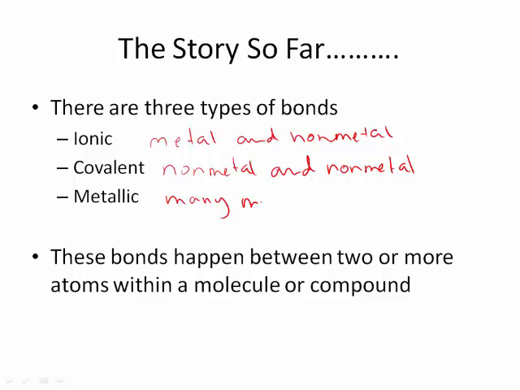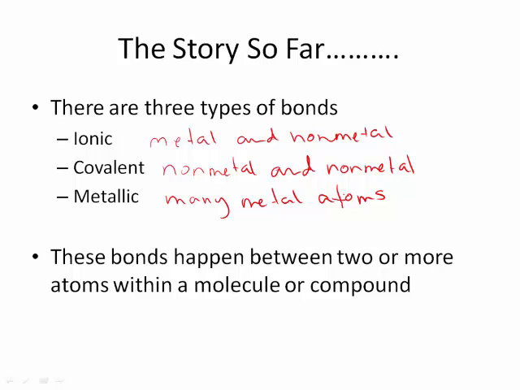In a metallic bond, you have many metal atoms that will be bonded together, and they basically take their small number of valence electrons and pull them all together, and they will allow them to travel between the atoms because these electrons will be delocalized. They won't be centered around one atom, and they also will form what we call a sea of electrons.